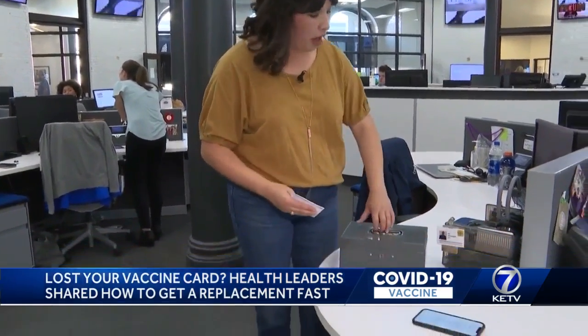Gaiman says the best course of action is to keep your current vaccine card safe. She recommends storing it in a fireproof box or in a lockbox. We go through a process where we try to explain to the client or the patient the importance of how to safeguard that vaccination card, and make sure they understand that it's an important document for them to keep — and have them start to think about where they're going to put it, so that maybe they don't lose it again in the future.